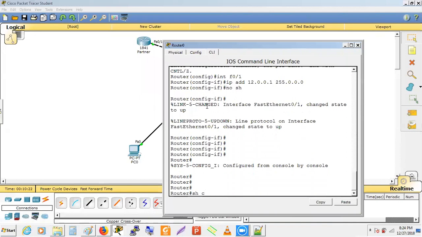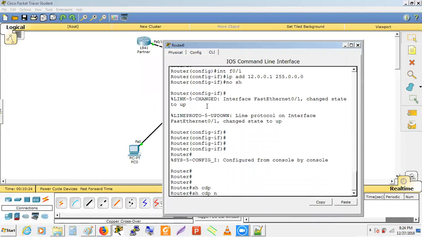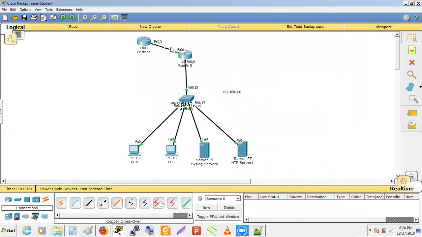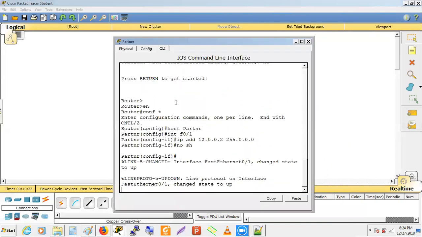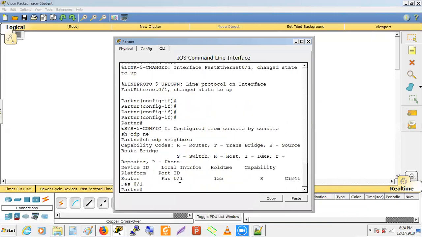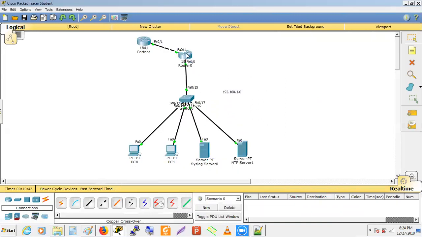So if I see the details with show CDP neighbor, that partner network is also visible. Their details are also coming to us, and our details are also going to them. Okay, you can see here, show CDP neighbor. So this is visible. I don't want to leak this information.